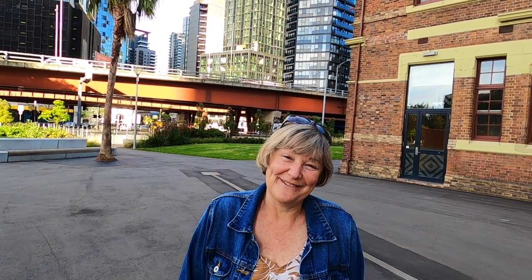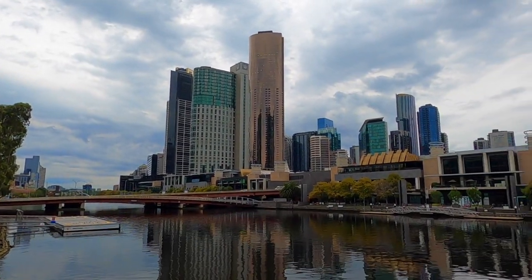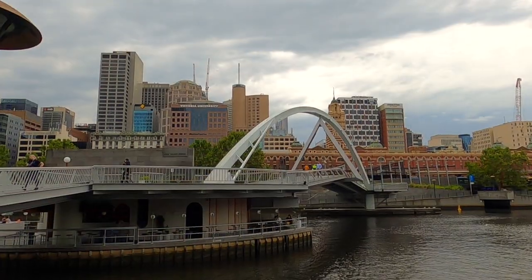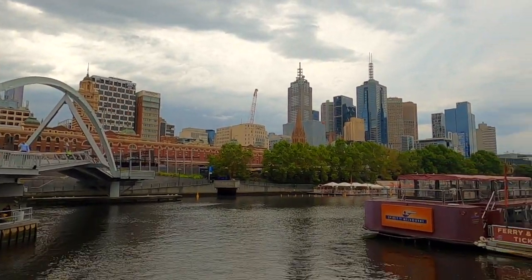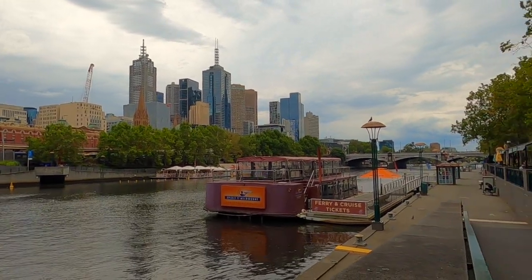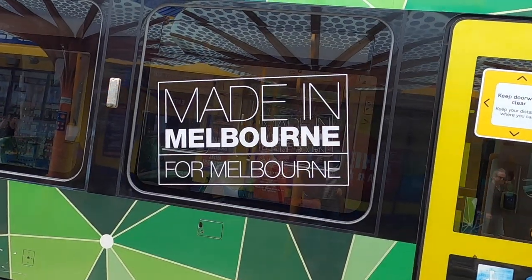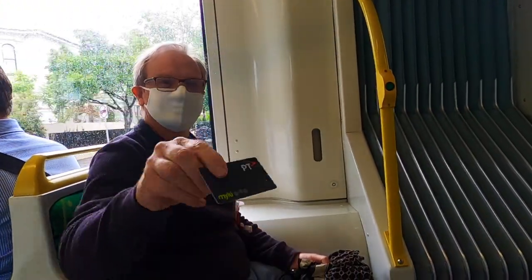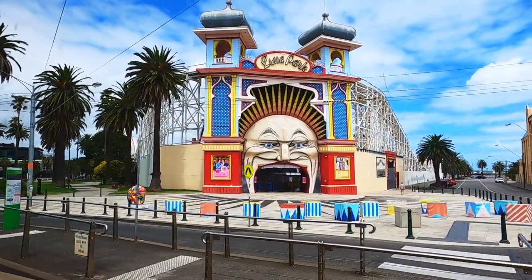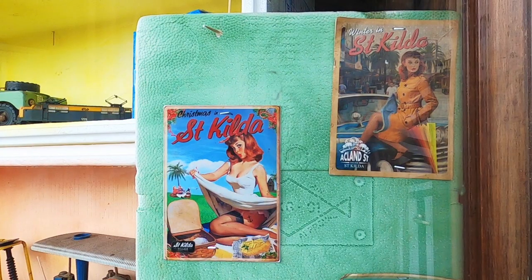We're really looking forward to spending time around Melbourne and sharing it with you. You can purchase a Myki card from any train station or 7-Eleven convenience store, and the Myki card can be used on trams, trains, and buses. A fun thing to do is to catch a tram — it takes about 15 minutes down to St Kilda, where you can see Luna Park, St Kilda Beach, and the famous cake shops.